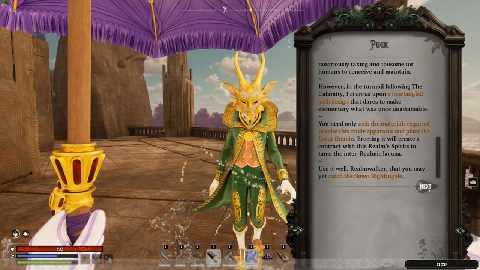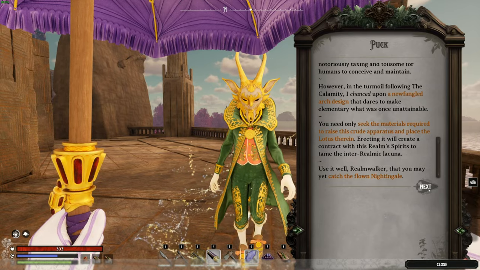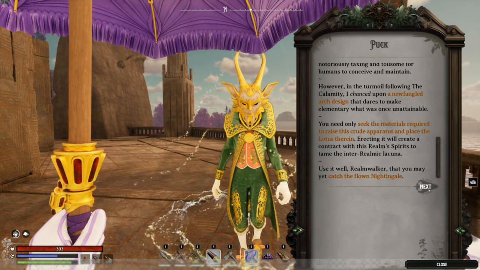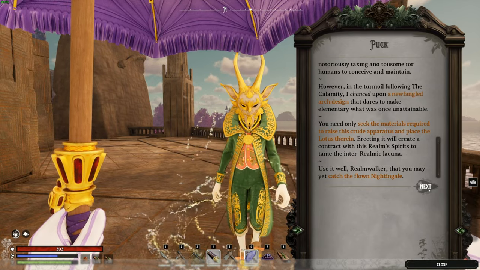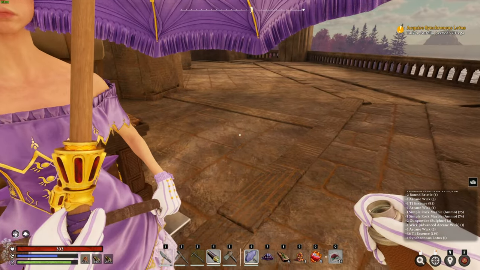I see what you did there, Puck. A nightingale is also a bird and a place that we want to get to. Very clever, Puck. That was very punny. And off he goes. Bye.